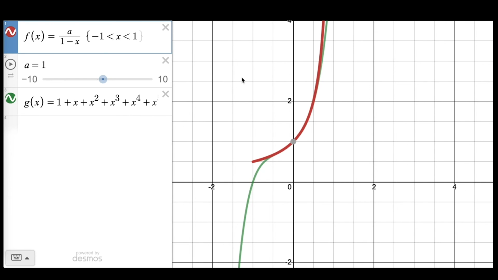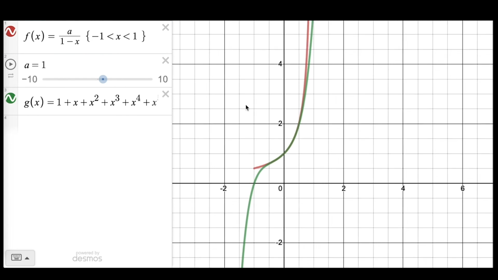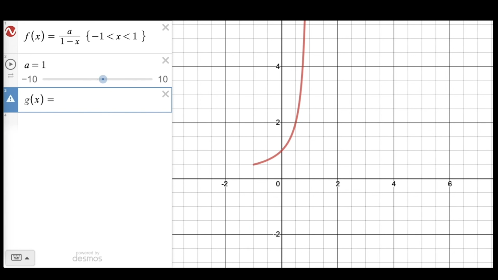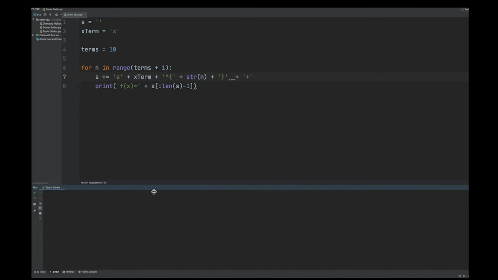Now, let's just say you still don't believe me. Rather than having to write all these in, because it's going to take me a year, I made a Python program. You don't really need to understand the code for it. You just need to understand what it does.